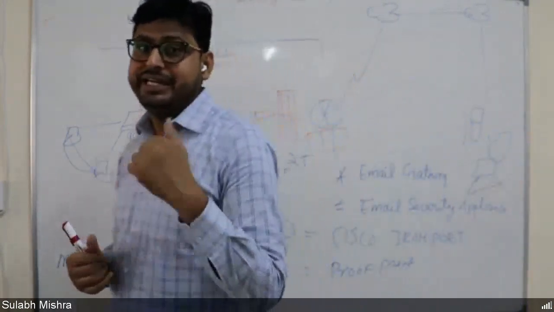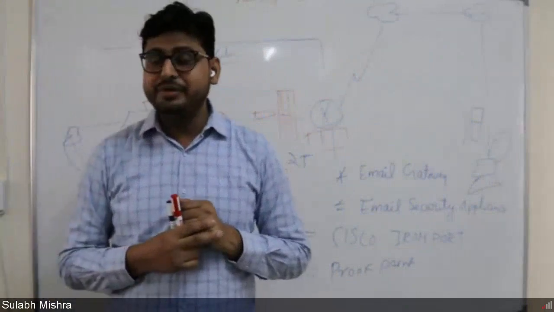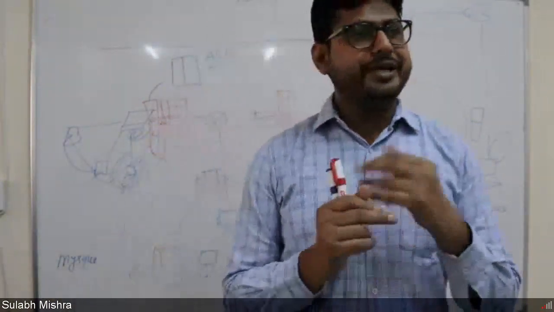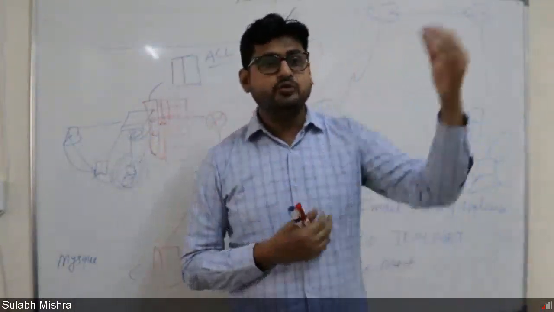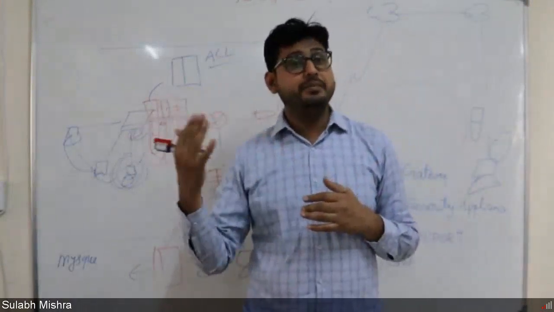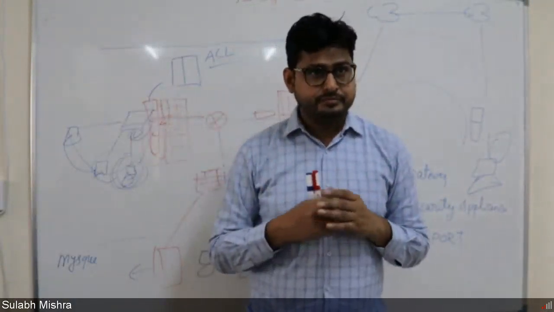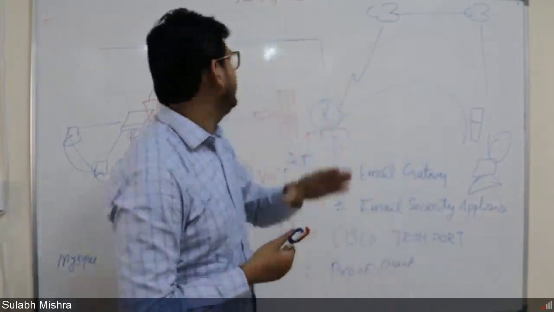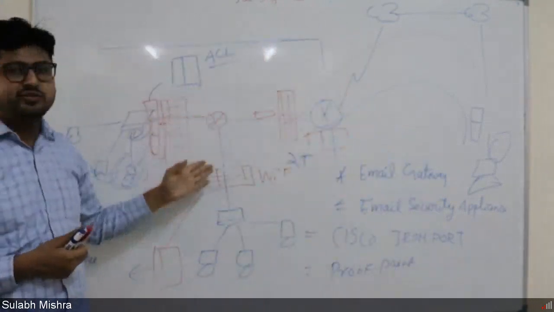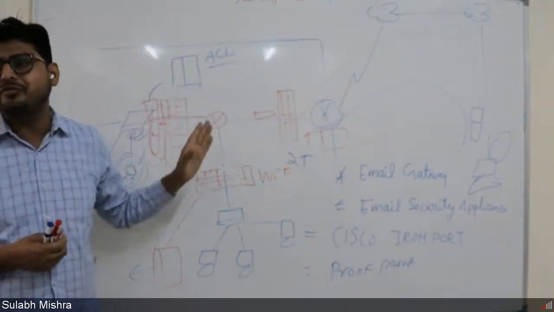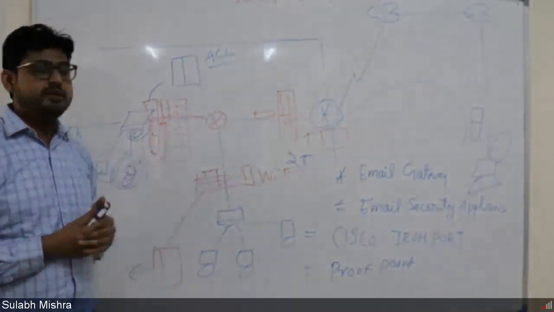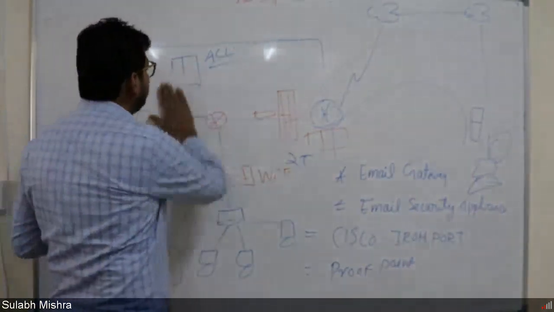Cisco has an R&D team, a research and development team. They always do research on which email IDs and domains are being used to send phishing emails, spam emails, and malware emails, right? So they do the research and send those details as part of a signature, as part of the ACL. The ACL on the email gateway has the category information.